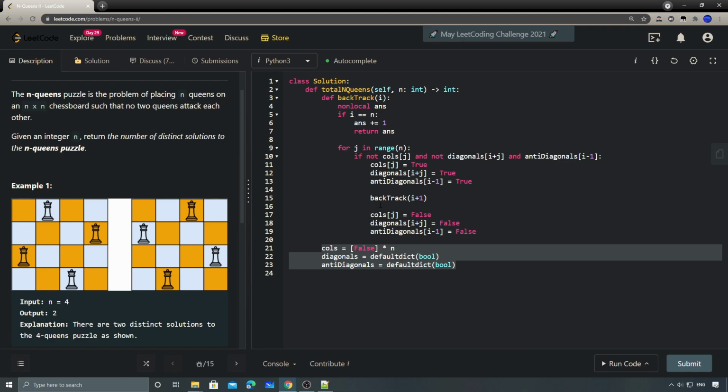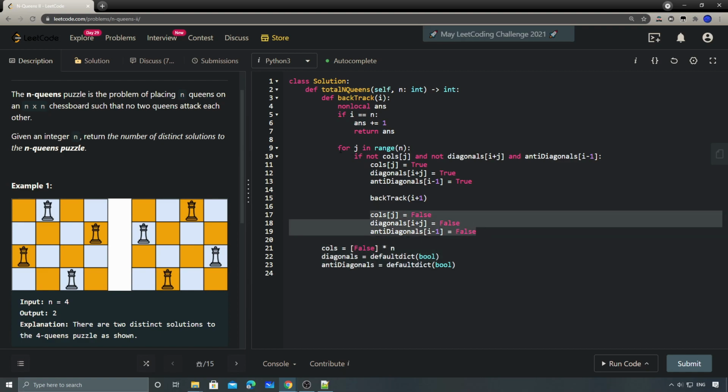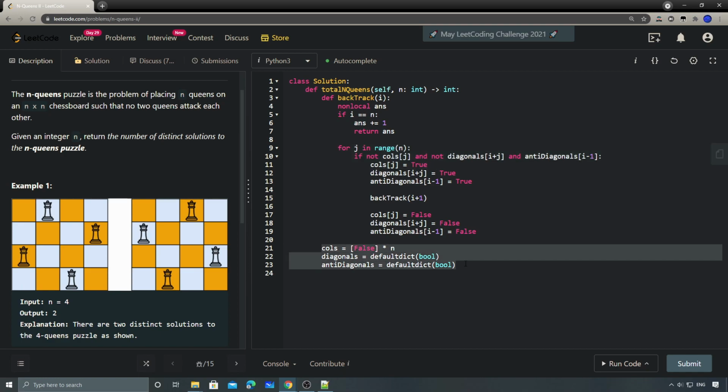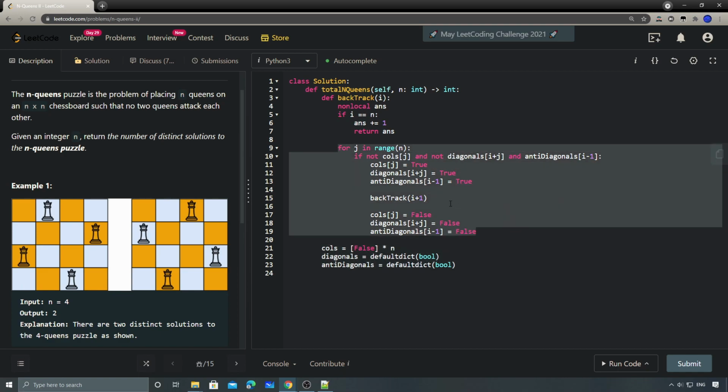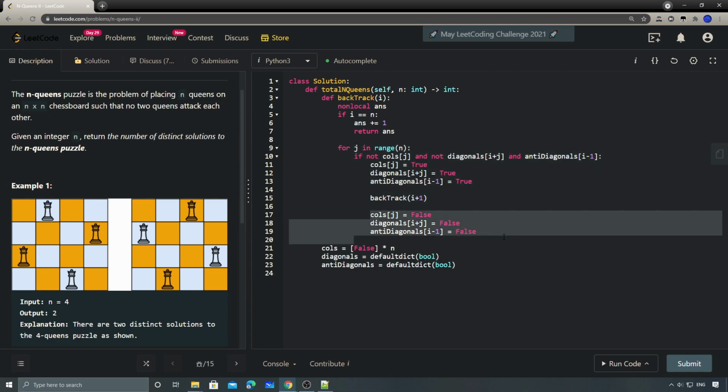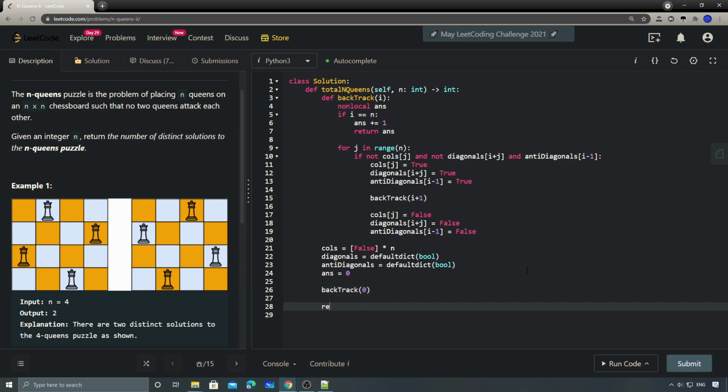If we don't revert them back, in the next for loop these values will be wrong, because for each iteration of the for loop we should have a clean start state. That's why we have to revert them back. Then we have the answer equal to 0, and we do a backtrack from the first row, and then return the answer. That's it.